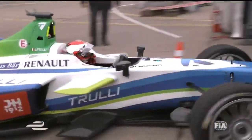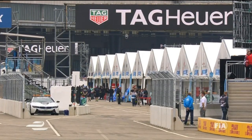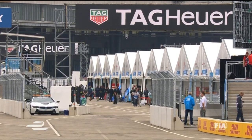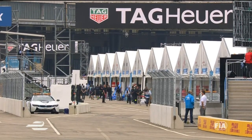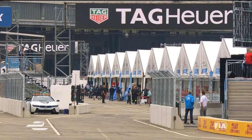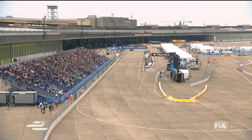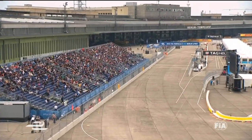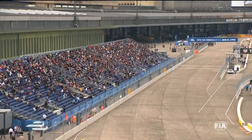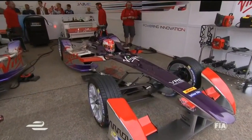And great job by Jarno, though. Good time. I think that's going to hold quite well, actually, compared to the next sessions coming up. He has had some strong qualifying performances this season, truly. Malaysia in particular, he was very strong, started up towards the front of the grid and was running up in 3rd place in the early stages. His best result of the season was a 4th place at the next race in Punta del Este, but from Buenos Aires onwards it's been a difficult season for the Trulli team. But it looks as though things are getting back on track here.